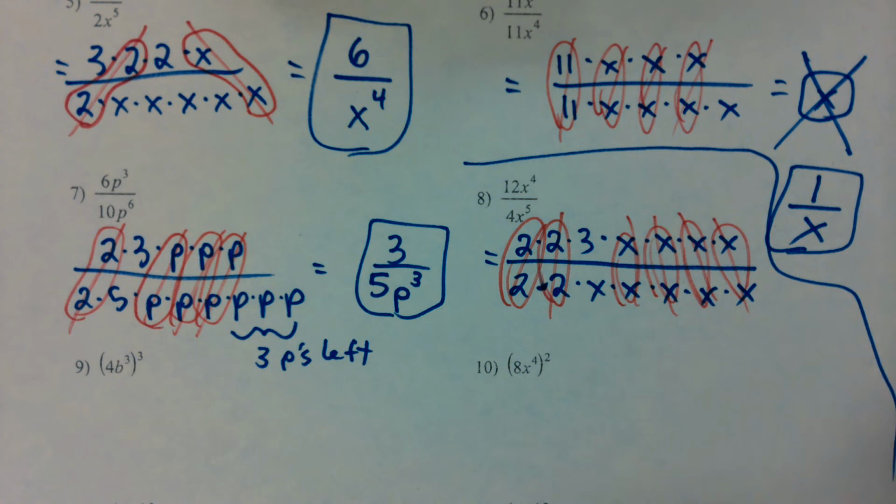So let's take a look. First, we got to remember our answer is going to be a fraction. What do we have left on the top? 3. What do we have left on the bottom? X. There we go. Let's not make it too confusing and complicated. Just look at what's at the top. Look at what's at the bottom. And keep it where it is. Okay, that's the important part.